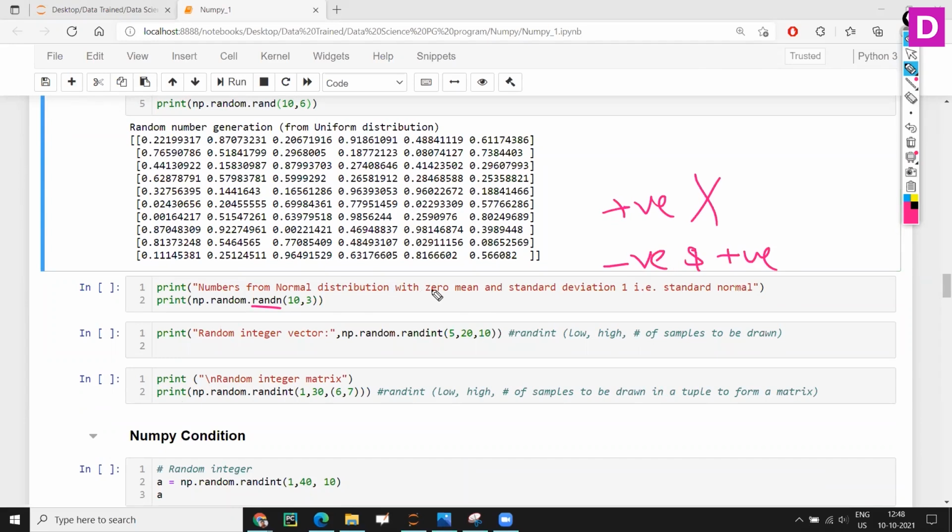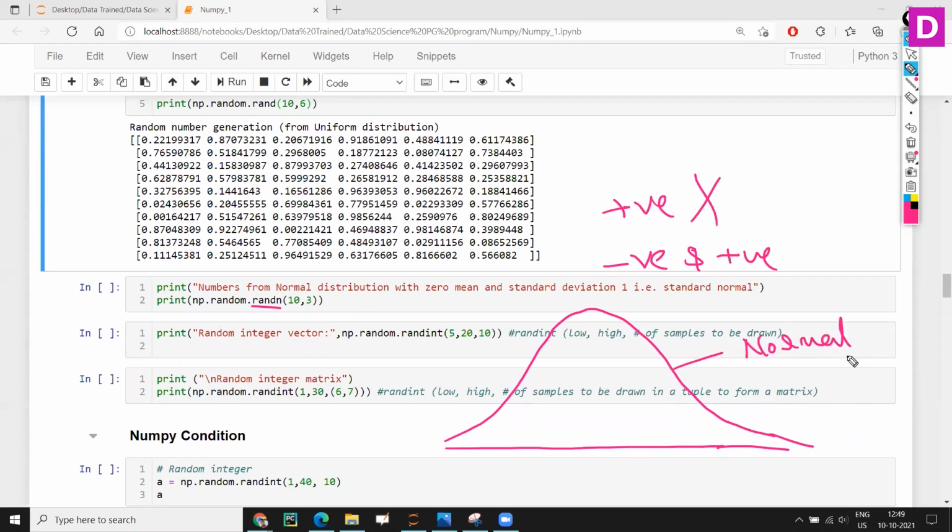And how does this data look? It generates the numbers in such a way that if I take all those randomly generated numbers and plot them in a graph, the data looks like this kind of distribution, which we call a normal distribution.